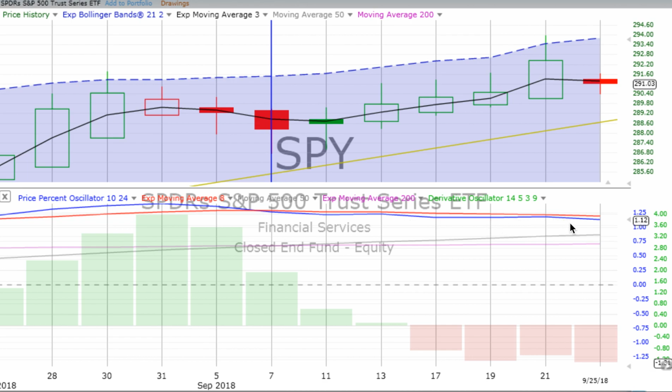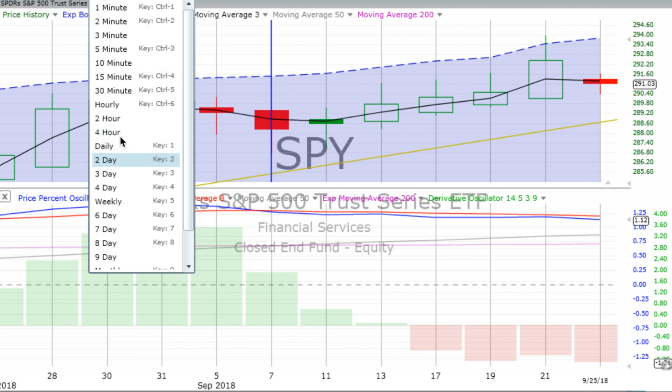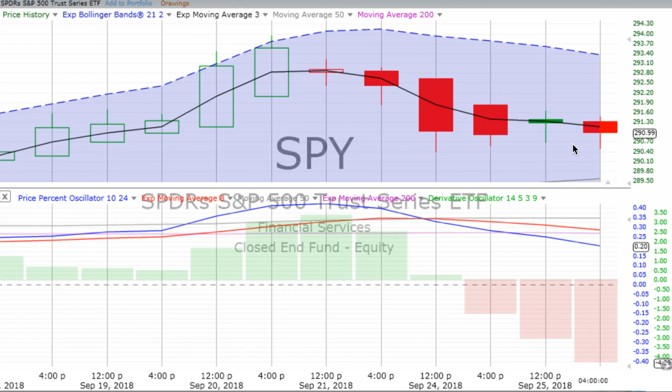And we do see, though, that the up movement was not enough to have the 2-day chart cross back over going up. Derivative oscillator stayed in the negative. Price percent oscillator heading down. And this latest candle is a down candle. That doesn't change the fact that the 2-day and the weekly are moving in opposite directions, which means we don't have a trade, so we're waiting to see how that shakes out.